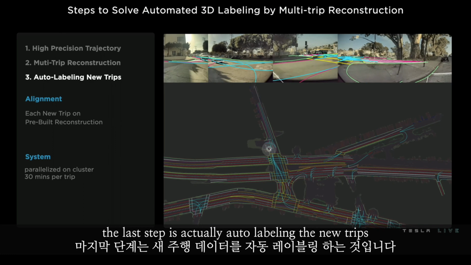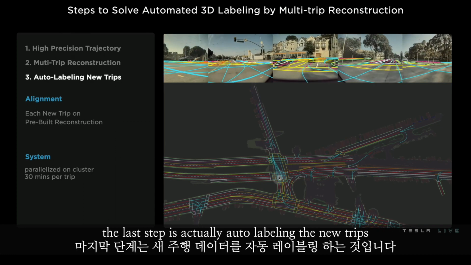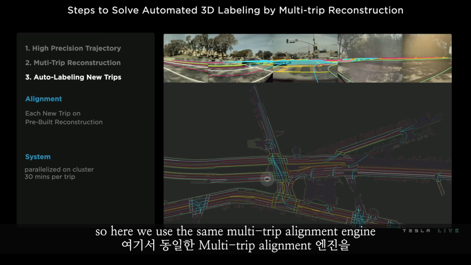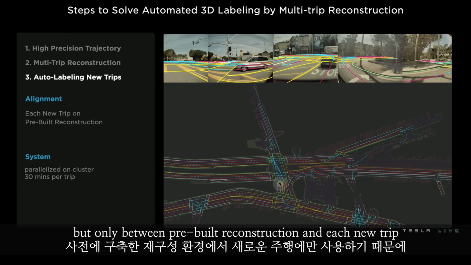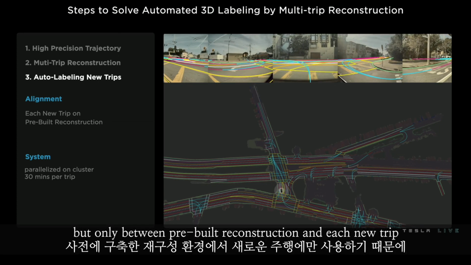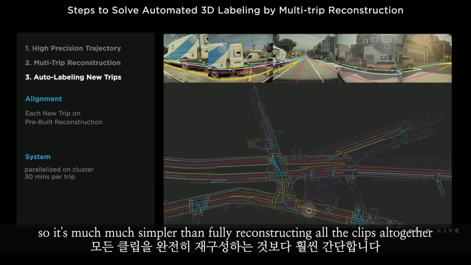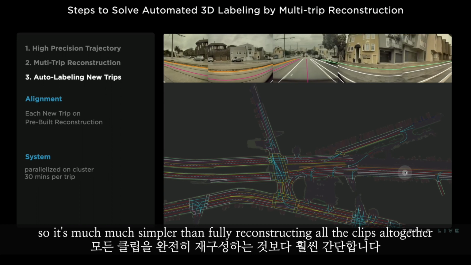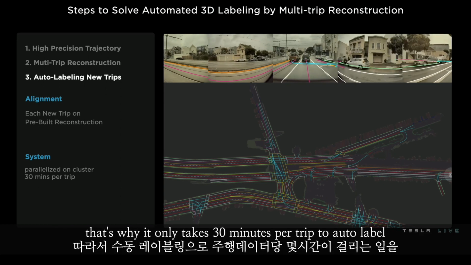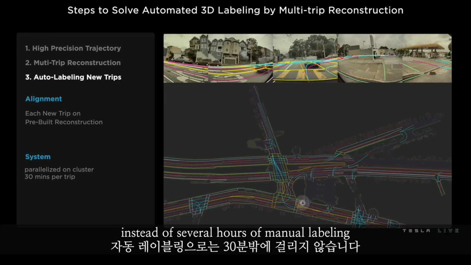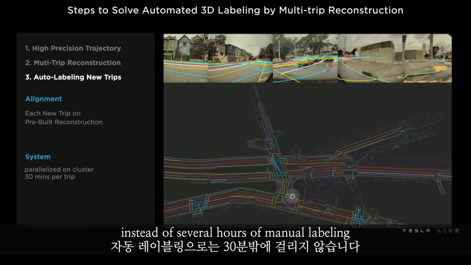The last step is actually auto-labeling the new trips. Here, we use the same multi-trip alignment engine, but only between the pre-built reconstruction and each new trip. So it's much, much simpler than fully reconstructing all the clips altogether. That's why it only takes 30 minutes per trip to auto-label instead of several hours of manual labeling.